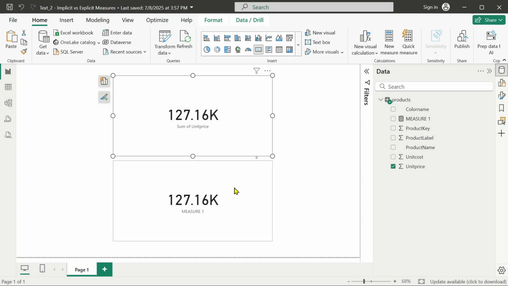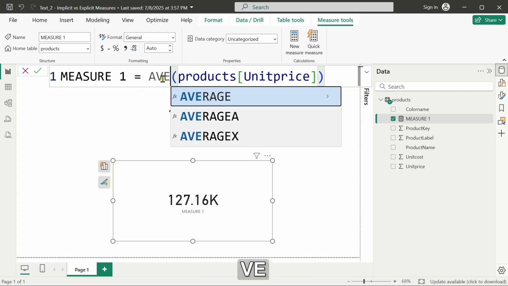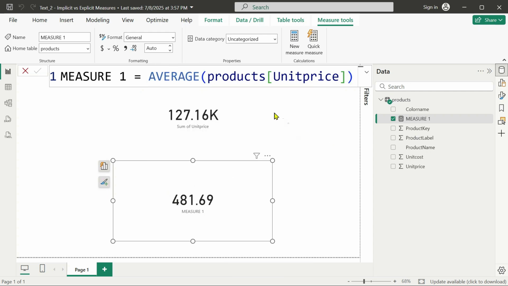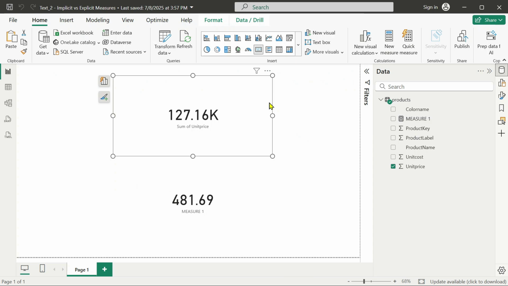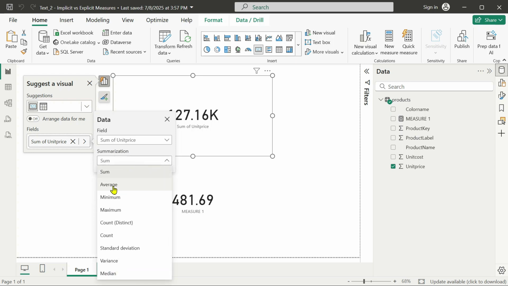And you may think, okay, but what if this measure, instead of a sum, what if I want an average? I'll calculate the average, and that's very easy. With an implicit measure, all I have to do is open my visual pane, and instead of a sum, I can click this little arrow, and it gives me the chance to change the operation that I'm using in the aggregation. Aggregation or summarization is the same thing. So instead of a sum, now I want an average.